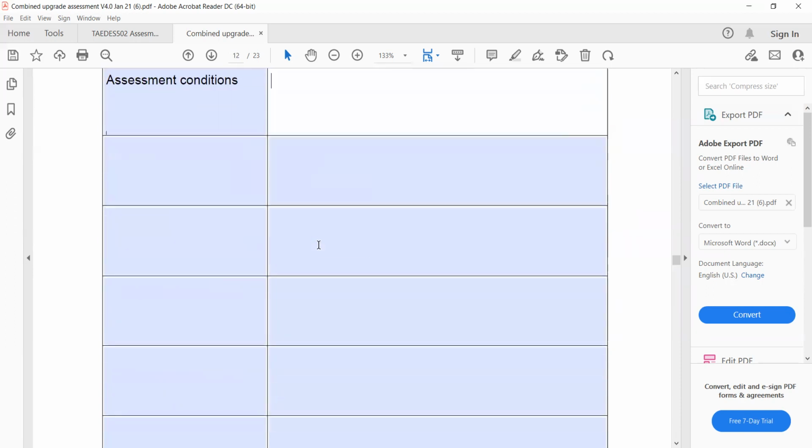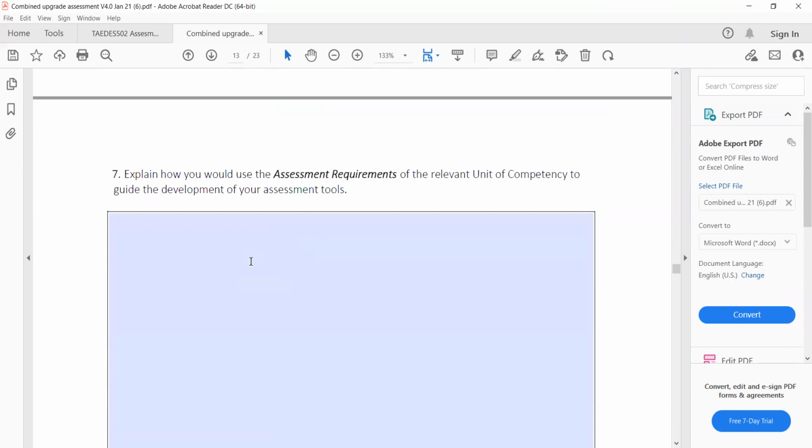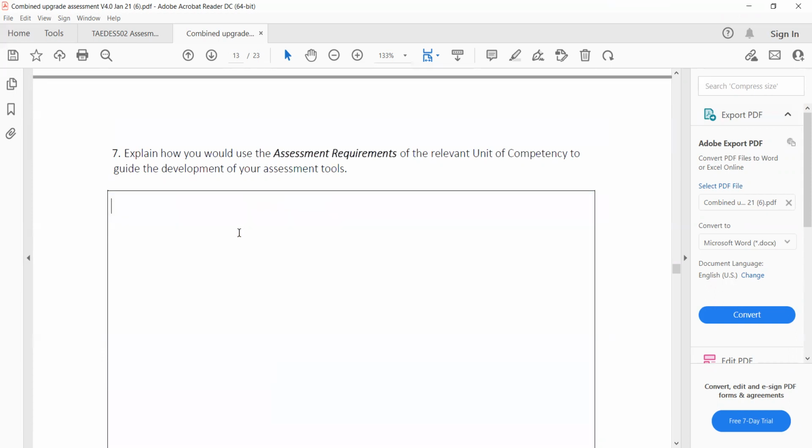Okay, cool. So if we come down, number 7, explain how you would use the assessment requirements of the unit of competency to guide the development of your assessment tools. Okay, well, if we reflect back on a unit of competency, we would all know that there's some core components, which are the assessment conditions, the performance evidence, and the knowledge.